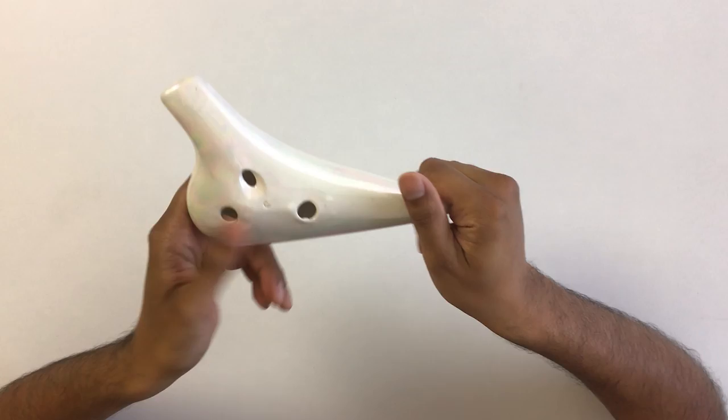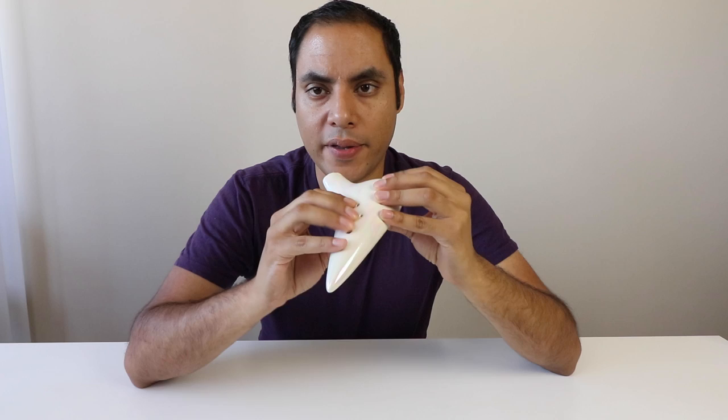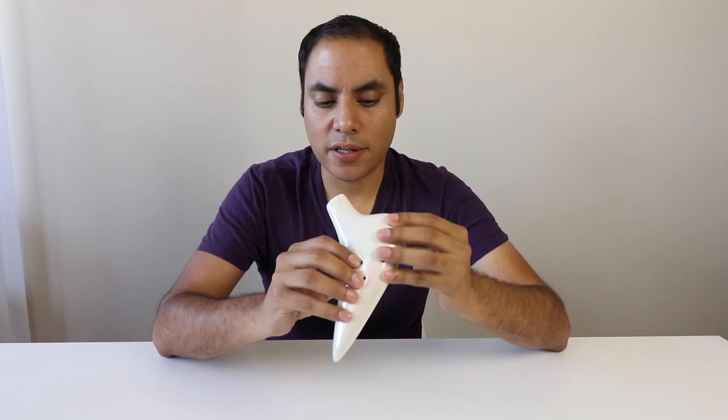Going into the ergonomics, it's a really interesting shape. The angle is almost linear, and it feels pretty comfortable in your wrist because of that. It's not angled putting your wrist in a weird position — it's more like a recorder or Native American flute in that sense. As you can see, it does have Japanese-style sub-holes so that they're both in the right hand, and he also created these grooves for your fingers to easily find those two sub-holes with comfort and ease. This is a larger Alto C ocarina, and I have larger hands, so the placement of the holes is pretty comfortable for me — it's pretty spacious.